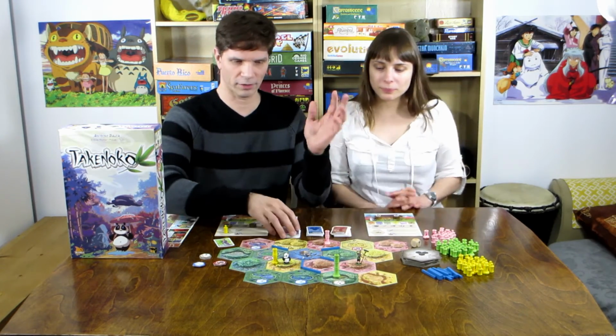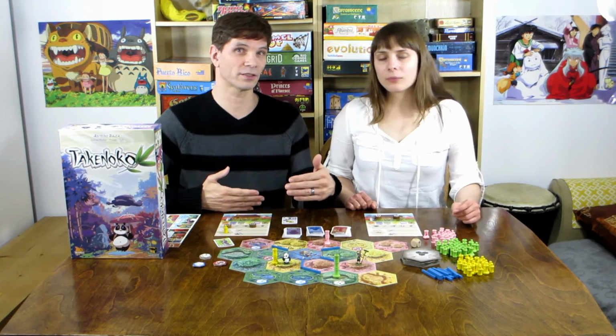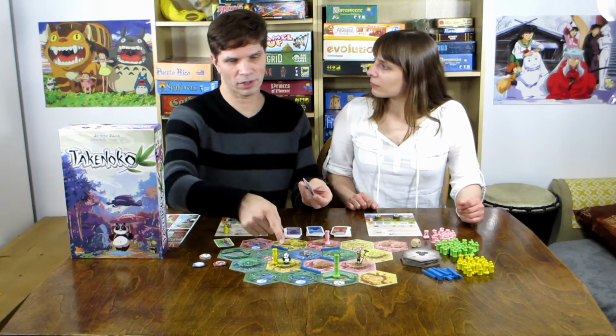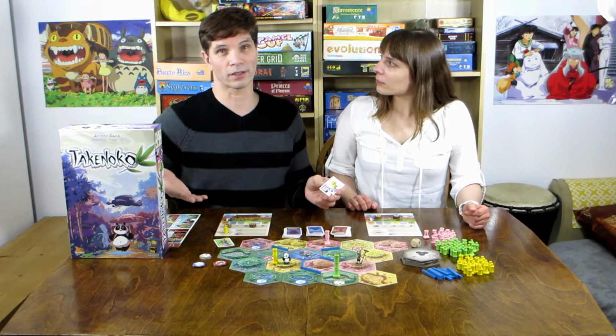Very much like, for example, Ticket to Ride, where you have these routes and no one knows what you're up to. In that sense, it limits the amount of competition that can be involved in the game. So in this case, I moved him and he ate some, but what if there is no bamboo on the board? And what if there are even no yellow tiles that can grow bamboo?